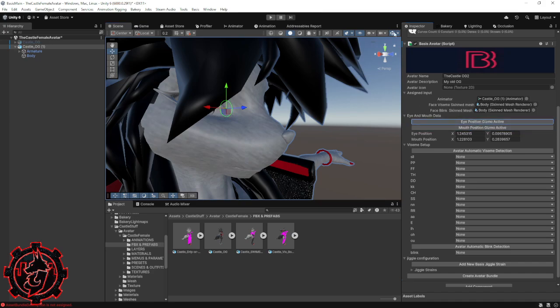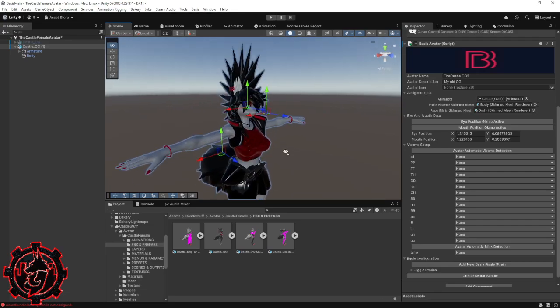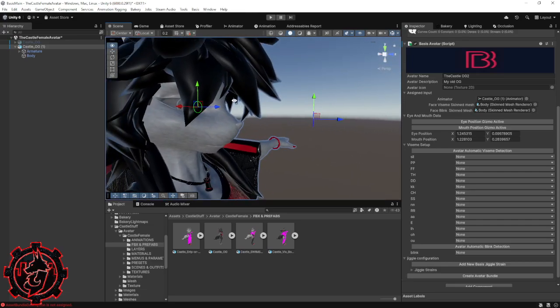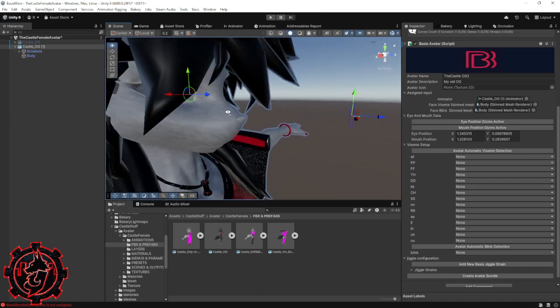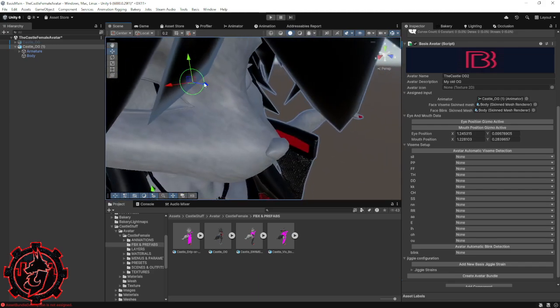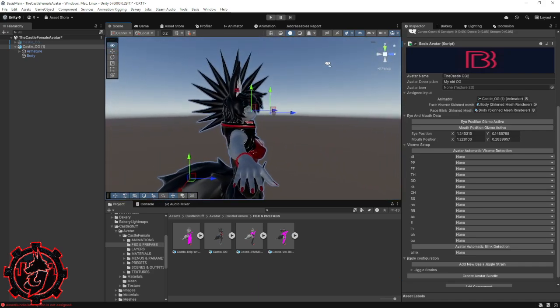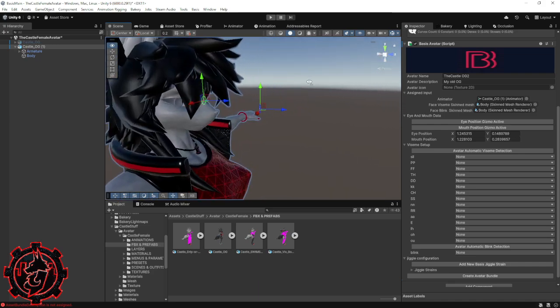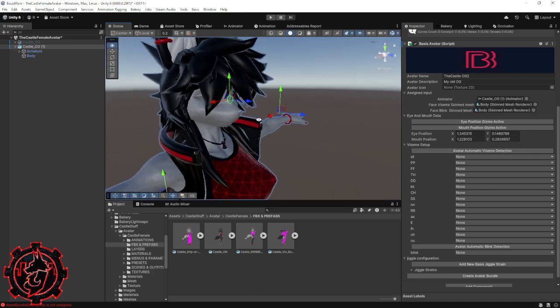And if you have gizmos turned on, which is this little circle button up here, you'll see a couple of objects that are just sitting in the scene now, right? And this green one here indicates where my eyes are. So I can drag this out to just at the bridge of my nose, not the nose of my bridge. I'm not even sure what that would mean. And then this one here is your mouth position.